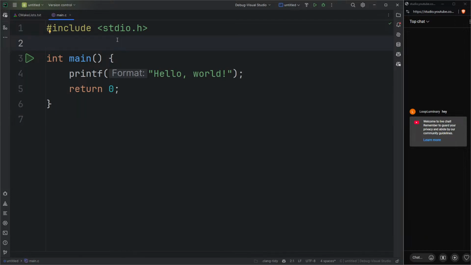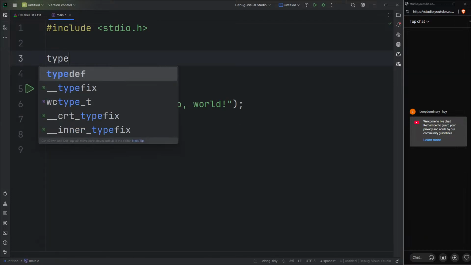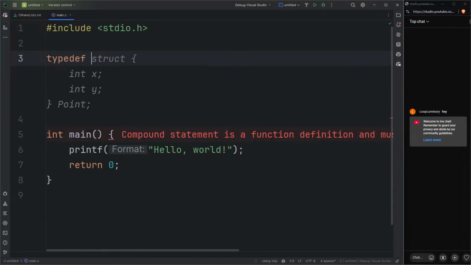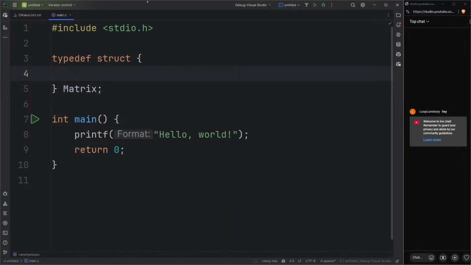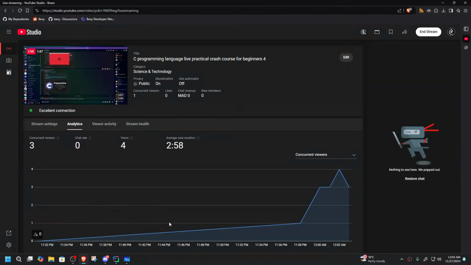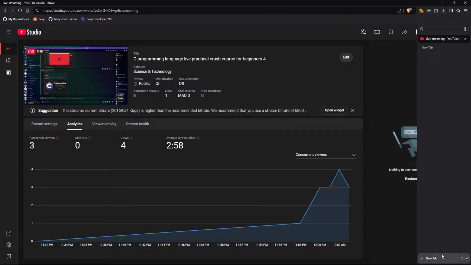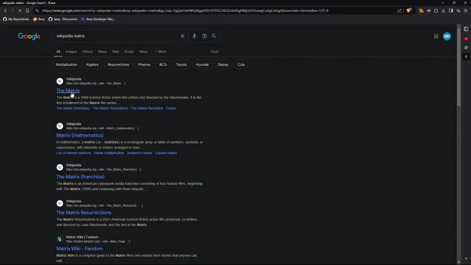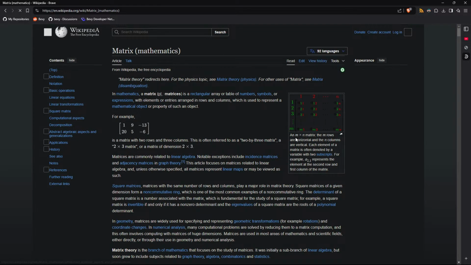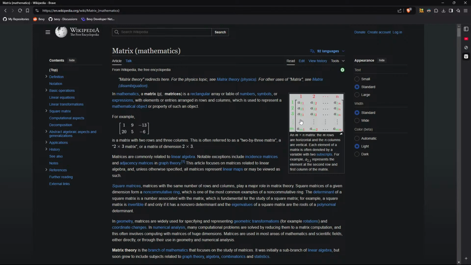All right, so let's start by making a simple matrix struct here. So typedef struct Matrix, right? And I actually don't know, I'm not a mathematics guru. So as a programmer, what I can go ahead and do is go to Wikipedia and look for a matrix. Well, not this matrix, I mean the mathematical matrix, right? And then I could see what I have here, right?